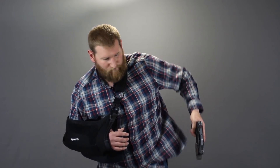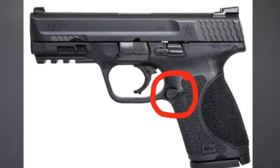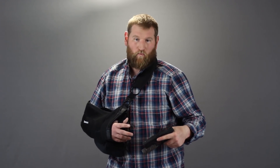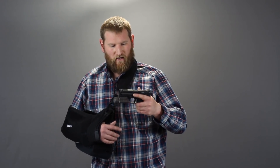The pistol itself is an M&P 2.0 compact, and the magazine release, which used to be on the right side for my right hand, I had to switch over — a very simple process, just moving a small bar inside, but it's something I had to set up so I can manipulate it. Most importantly, can you actually do it? If you don't have a ton of experience using your off-hand or support hand, now is the time to dry fire and figure things out. I've got to be able to drop my magazine, and I need a way to reload. We're going to do another video walking through the mechanics of one-handed manipulation — in my case, one-handed weak side, or support hand.